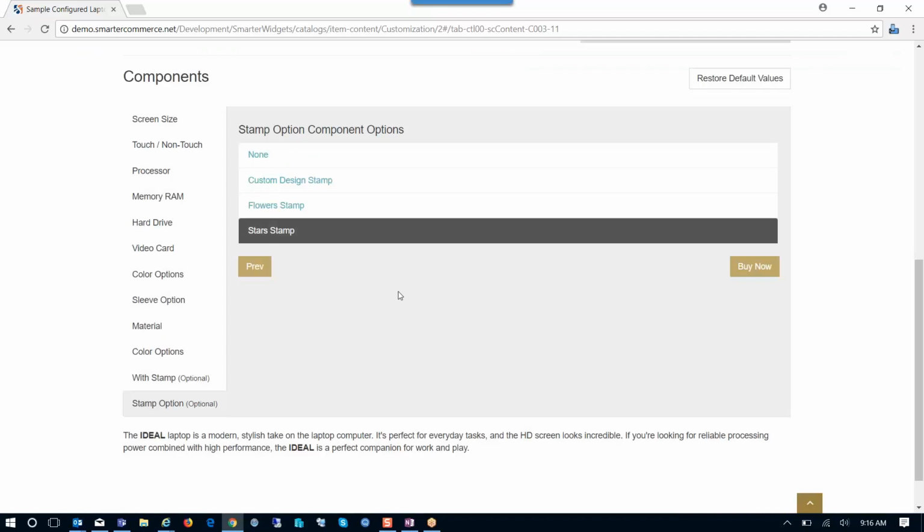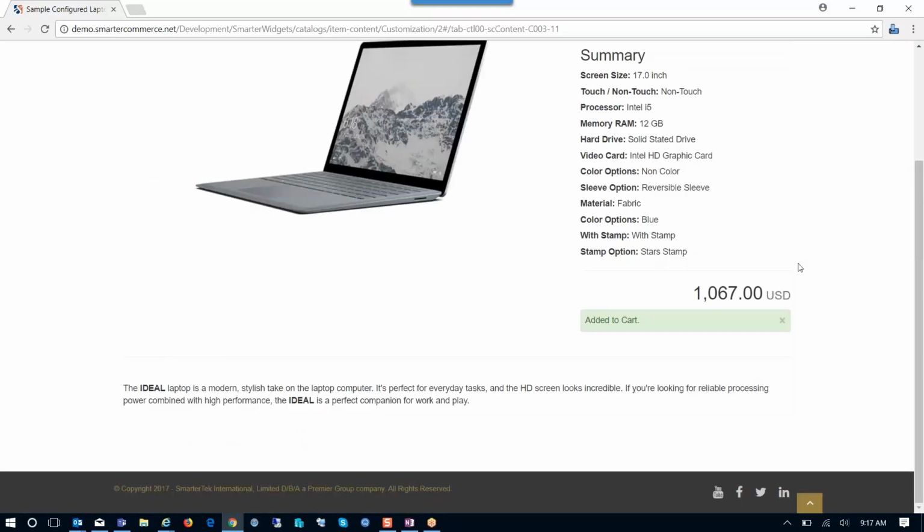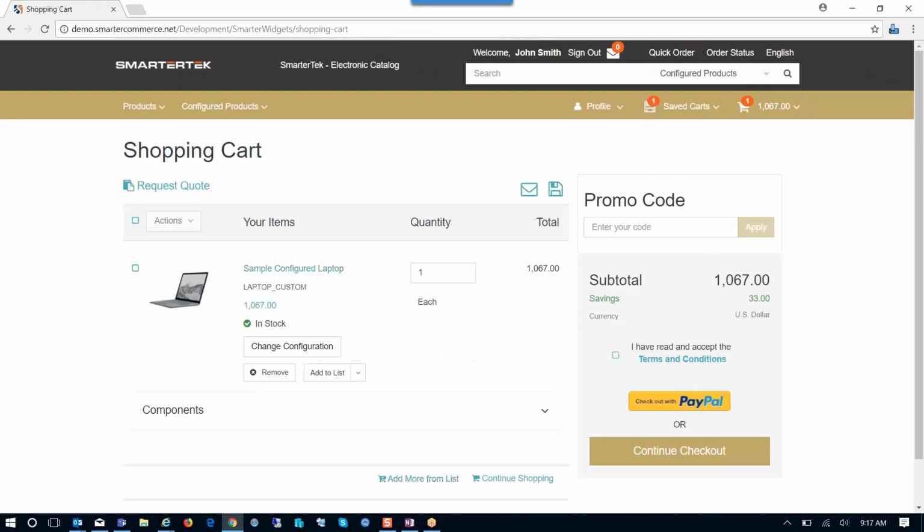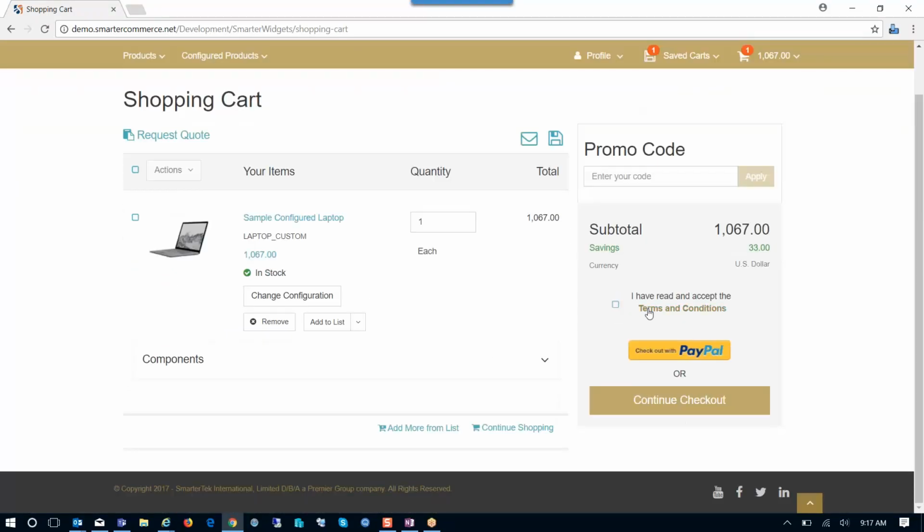So as you can see, it's dynamic, and as each option is selected, options above or below could change or be filtered, and then I have to go back and edit if I picked an invalid combination. And then obviously from there, I would click buy now, which would add it to my shopping cart. Then I can jump over to the shopping cart itself.